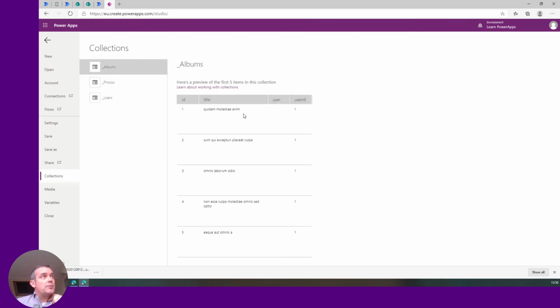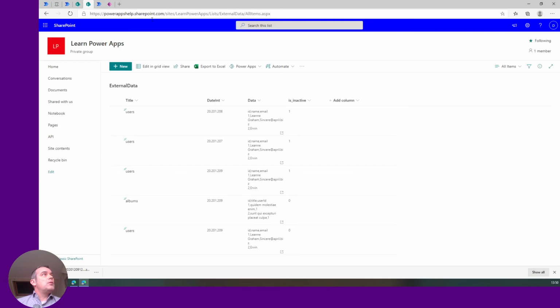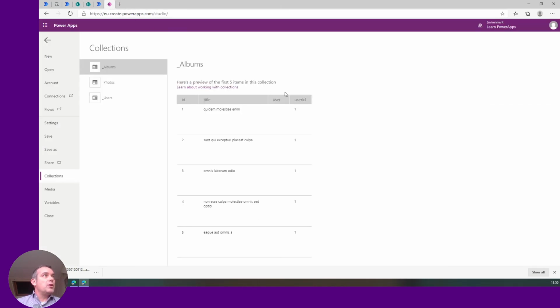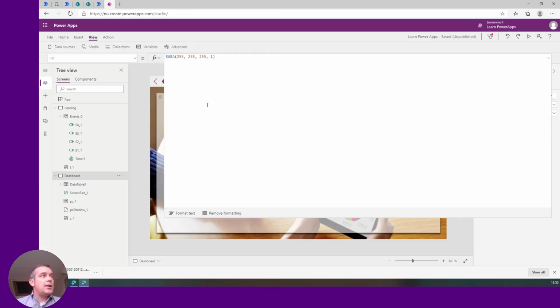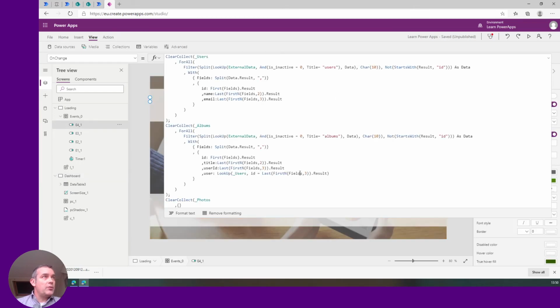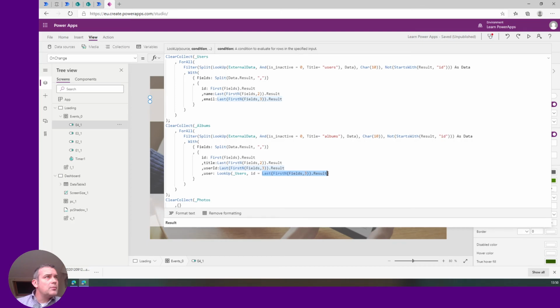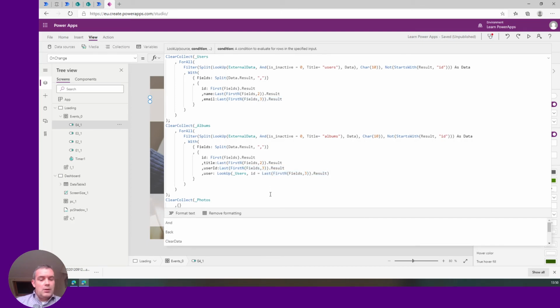So let's see what happens. The ID, user ID. Probably we did something wrong here. Let's check it out if we did something wrong. Let's make this a value. Let's see if this works.